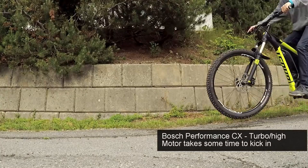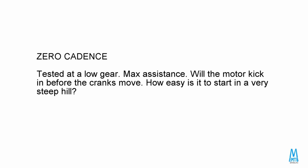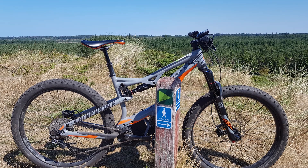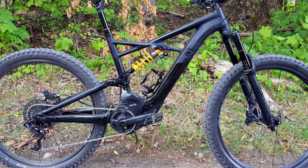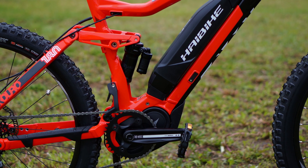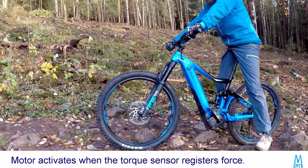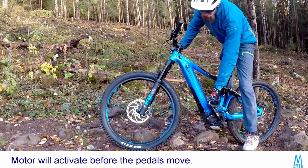Every EMTB I have ridden and reviewed — which is like over 90 by now — their motors have had a combination of speed and torque sensors, but they rely on these sensors to a varying degree. The first Specialized Levo and Bosch motors from around 2017 needed the bike and cranks to move a bit before the motor would kick in — this felt like a cadence sensor motor. But if you pedaled slowly, barely putting any force into the pedals, the motor wouldn't output much power, so there was a torque sensor there too. In my opinion those motors were cadence sensor biased. The Yamaha motor would rely much more on the torque sensor — you could rest one foot on the pedal and feel the motor twitching from the weight of your leg. That is a torque-based motor.